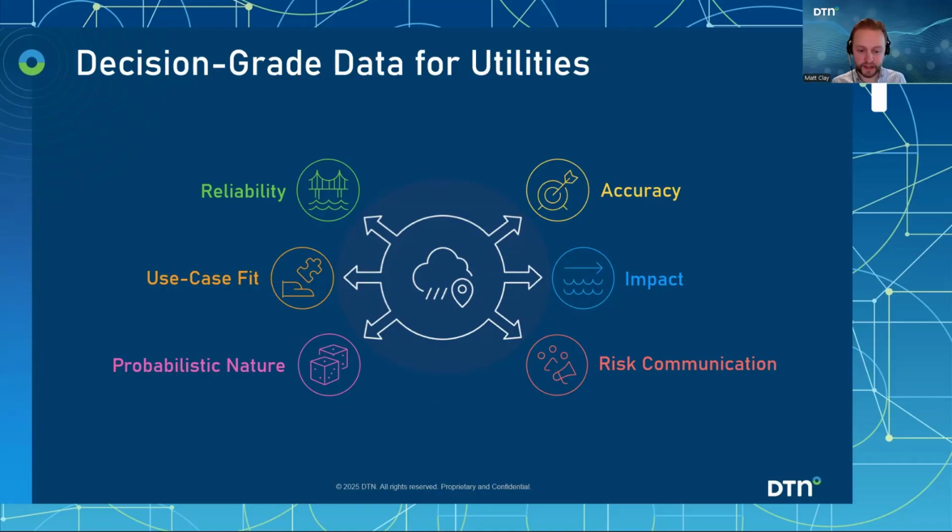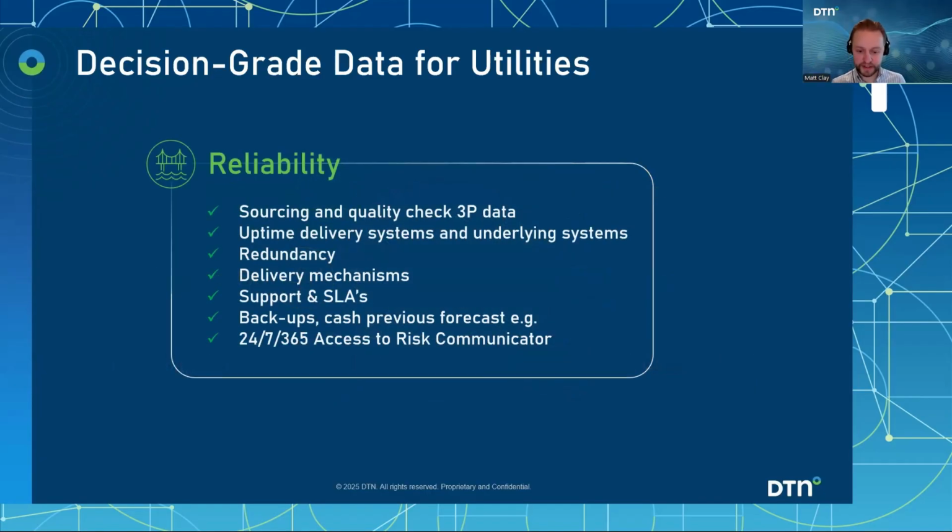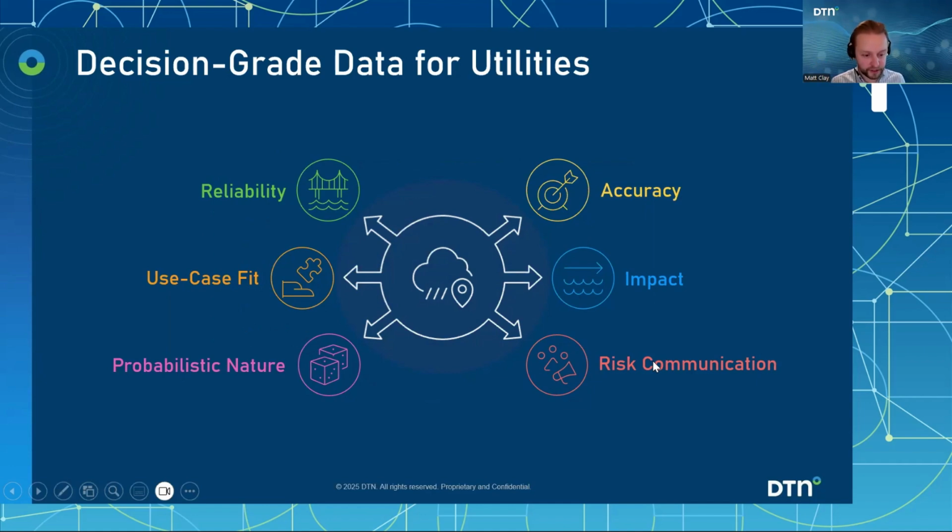I think we all understand the nature of weather has probabilities, so delivering the confidence of the forecast helps make it decision grade. And finally, when we consider all of these different areas, if we look at accuracy, the reliability, having that use case fit, looking at the impact, the probabilistic information, then there's still additional value that we can add. And that's really where Risk Communicator comes in, which is bringing the human in the loop. And their role really is to translate everything for you into a single decision point. Now, all these components build decision grade data that really enable those high impact decisions.